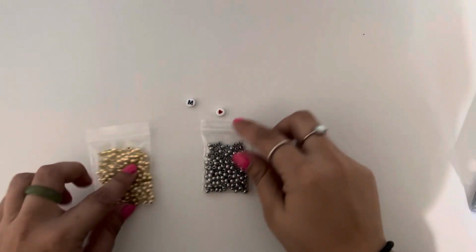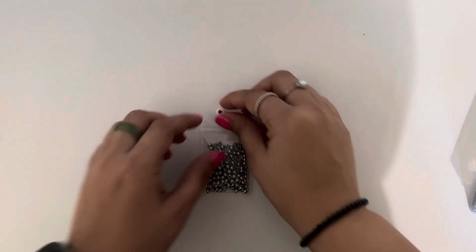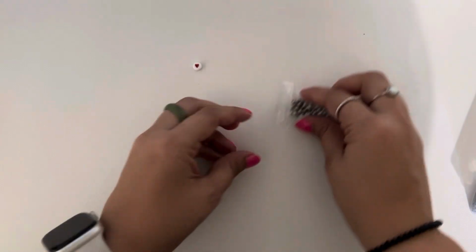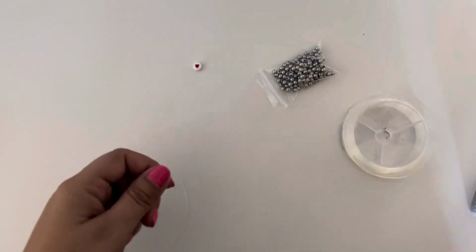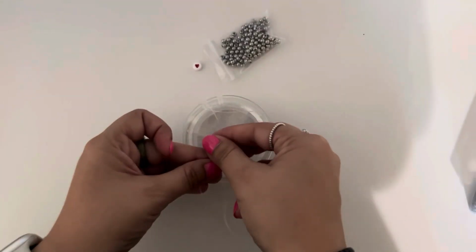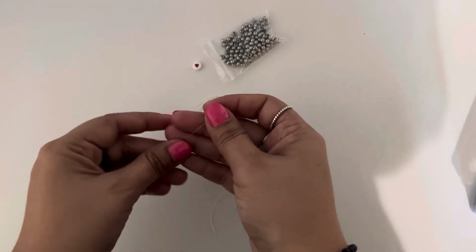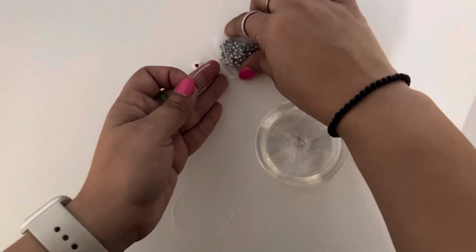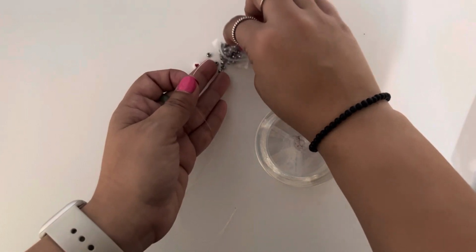ring. I forgot to mention that all the materials that I show I got from Amazon. These are stainless steel 4mm beads, and the gold ones I'll be working on later on are a non-tarnish 4mm gold plated beads. I'll be making the rings a size 7, and I'll just be eyeballing the size as I go.